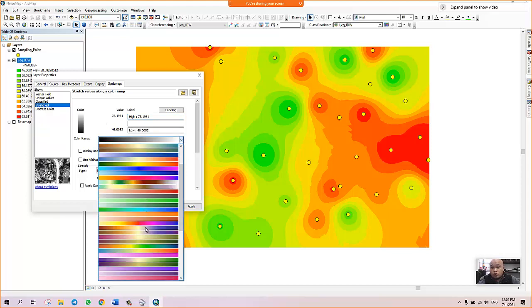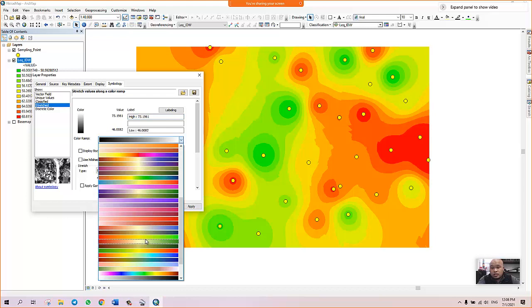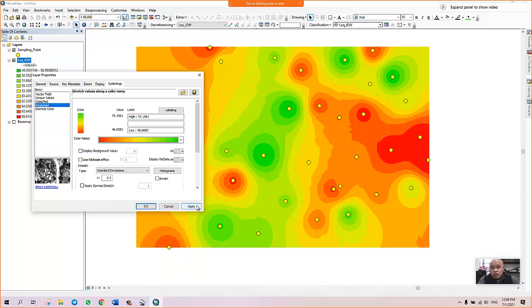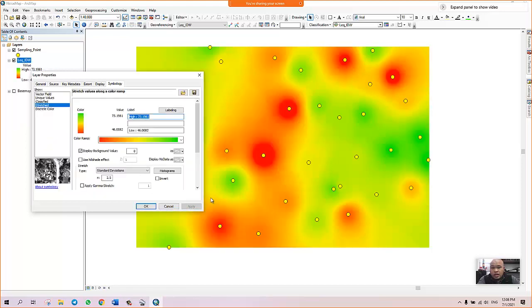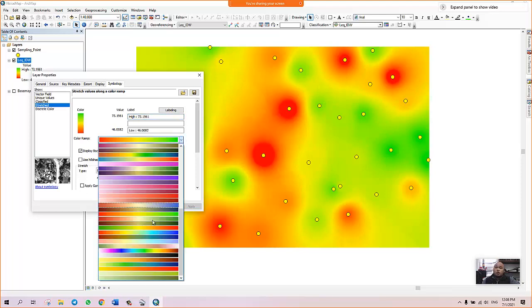So if you choose the same colors, like so. Can we flip it? Yeah, there is actually a way to flip these colors. Just click Apply. As you can see here, actually the red one is the low noise. Just change the color again.